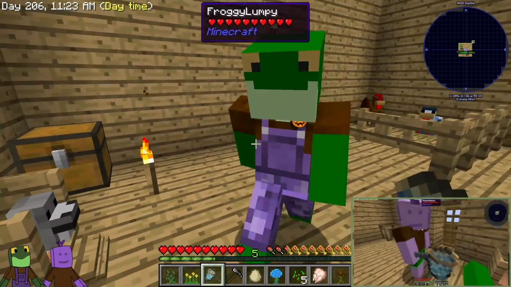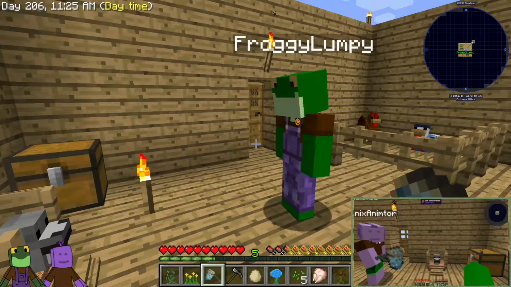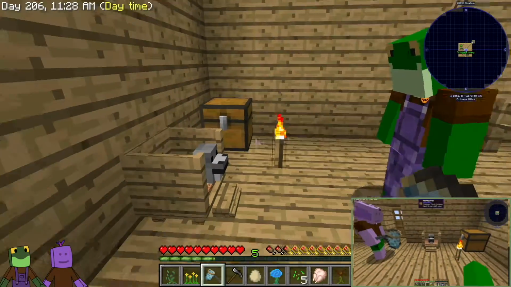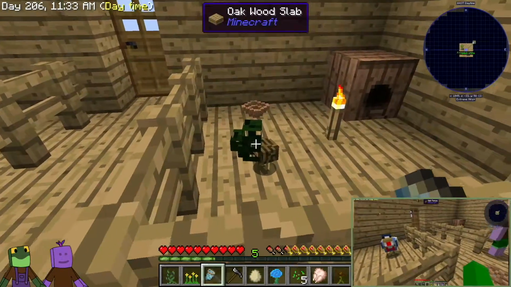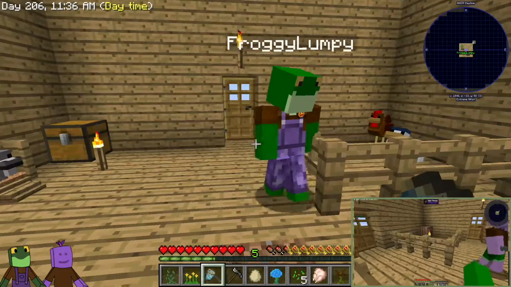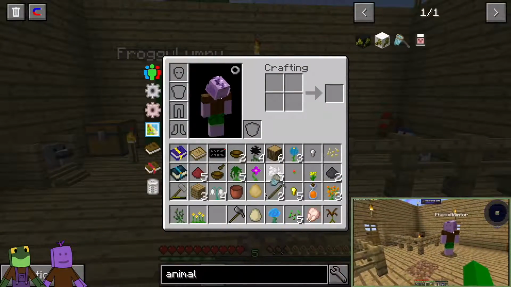Yes, we accidentally stuck him in the wall, but thankfully we had bred him, so we had an extra one. Yes, thankfully. How's our little wood chicken going? Six minutes left. So, what else do we got?